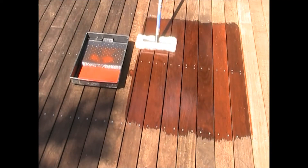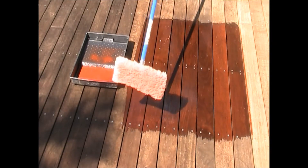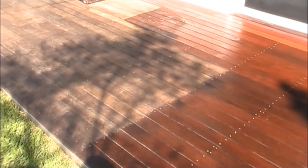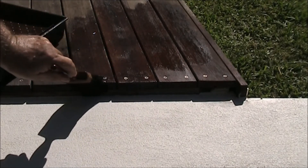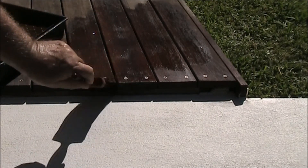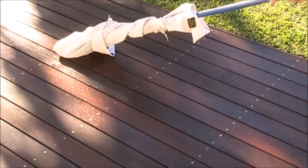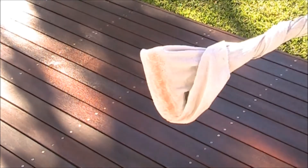Organ Oil's decking oil can also be used on external cladding, joinery and pergolas. We can now see the timbers coming to life. A brush should be used on end grain and intricate areas — these are places often forgotten. It is also important to protect the timber: within 30 minutes of application, rub over the timber with a cloth to ensure an even finish and not leave the surface tacky.